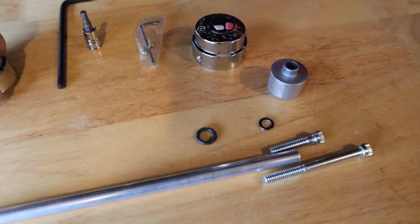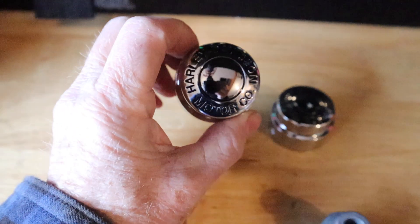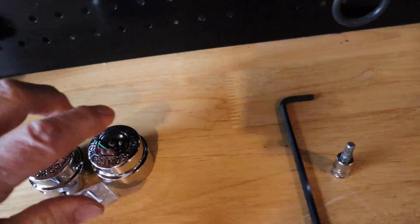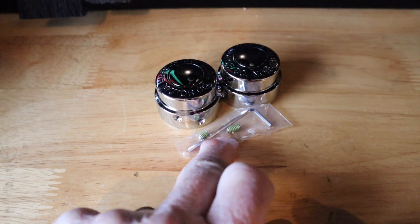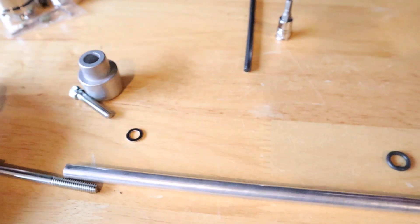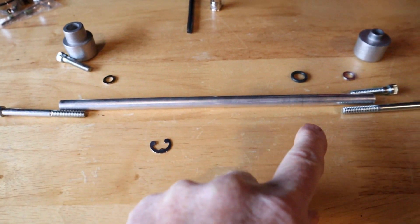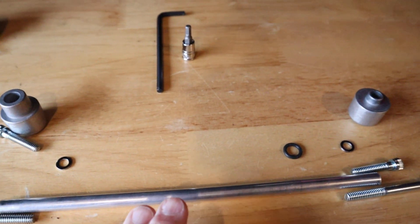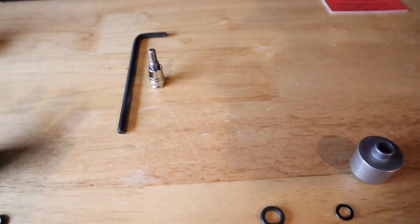Right, so here it is. This comes in two parts. First, these are the axle covers that I'm going to put on — that's a kit that comes with two allen screws that have Loctite pre-applied, and an allen key. The other part is this adapter kit, which goes through the hub with adapters on each end.